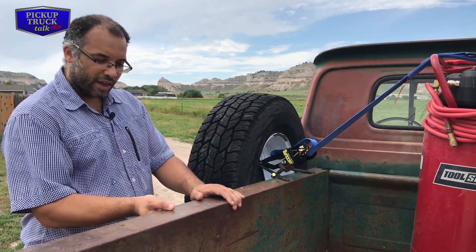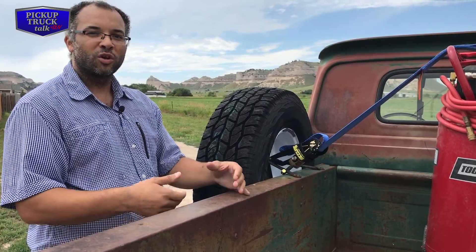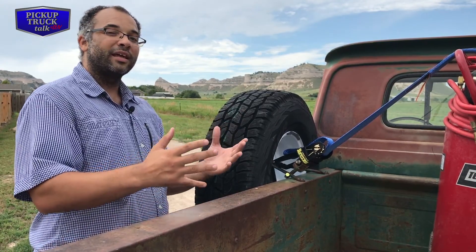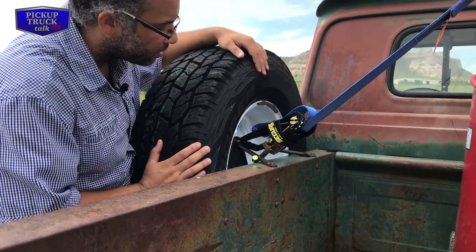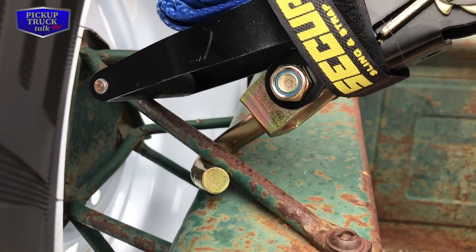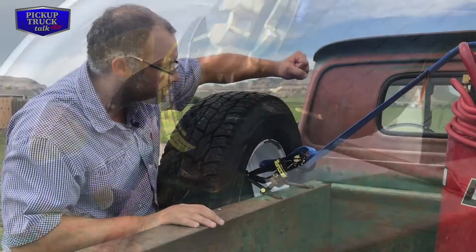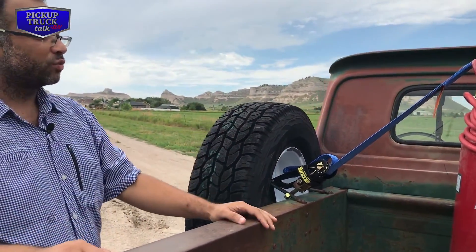On the other side, since this doesn't have any mount points, we use the Slider 360 — you can learn more about it in a link beside this video. The swivel 360 hook also allows you to make anything into a mount point. As you can see right here, this does have a tire mount for the spare tire, and what we've done is put the swivel hook directly inside there to secure it. You still have all the advantage of twisting and turning — it was actually difficult to get in without the twist because you couldn't get that leverage. Fold it up, wrap it on, and now you're secure from the other side as well.